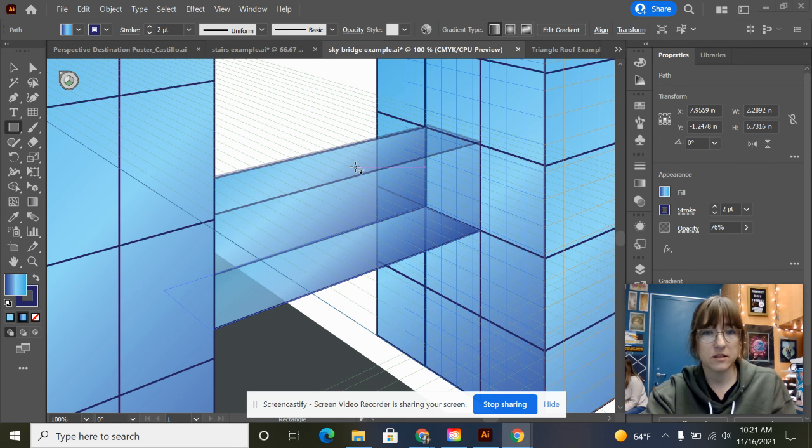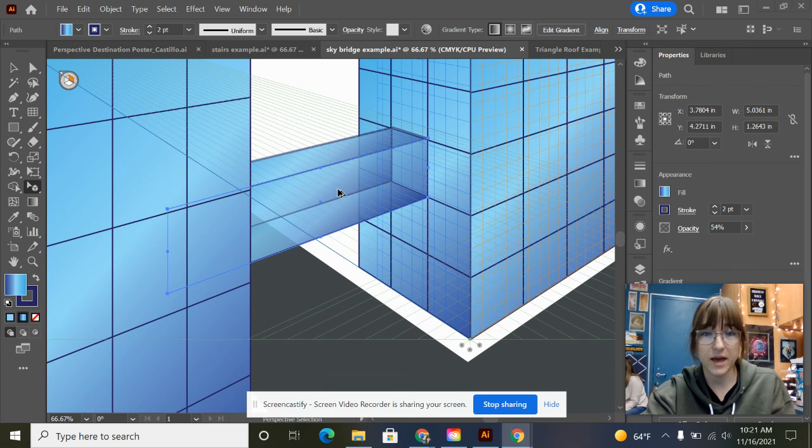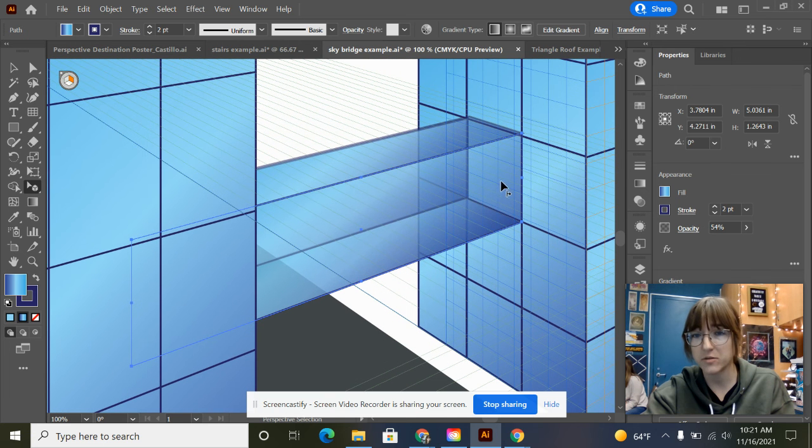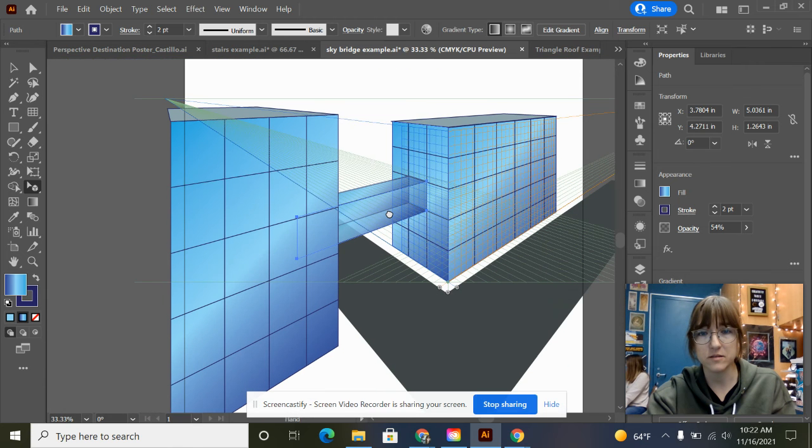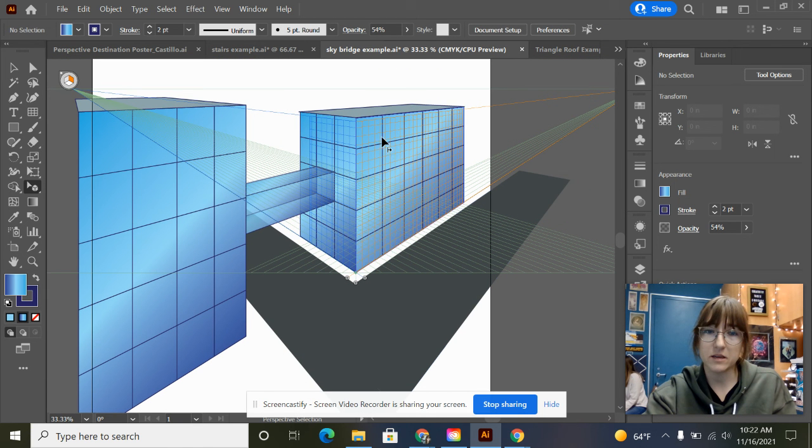And I actually think that the like 35% that we did on the other two is probably fine. If we wanted to make them go a little bit darker, maybe we could do like 50%. Yeah, 50% is fine. So let's do that. There we go. So now it looks like we have a see-through sky bridge that comes out from one of the windows on our building that's on the right. So if we look at the whole thing, it looks like there's this building and then a little bridge that goes from this building to the one that's on the left. So if you would like to use that in your perspective destination poster, good luck.